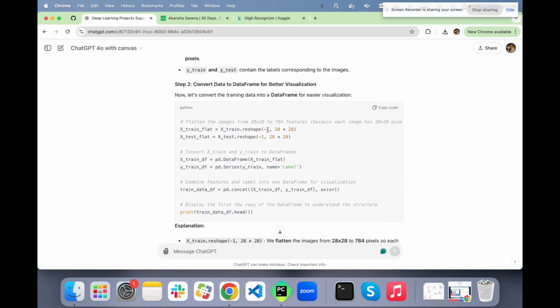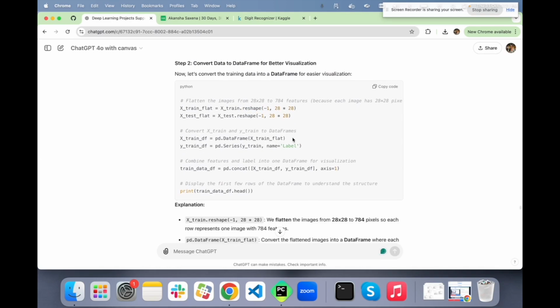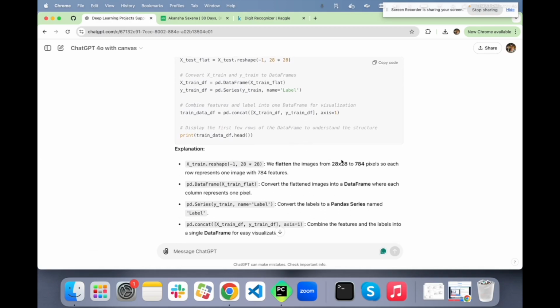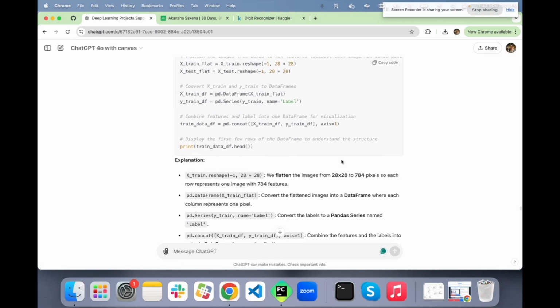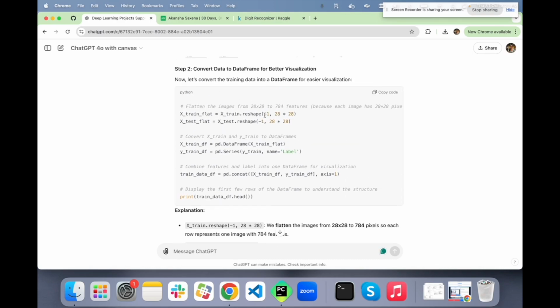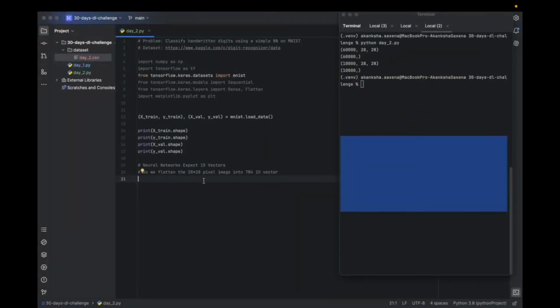We are going to reshape it into a 1D array with this command.